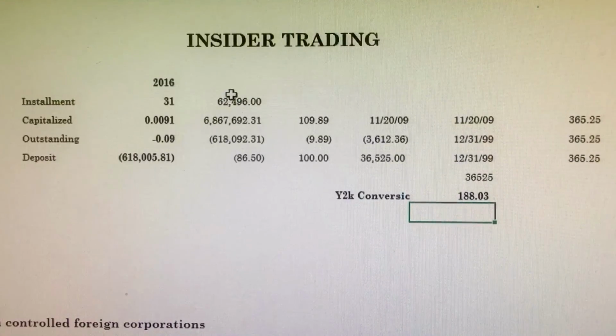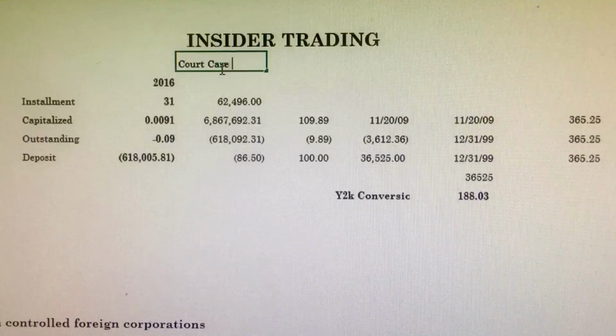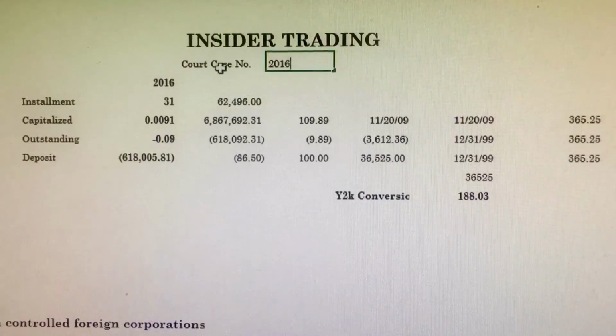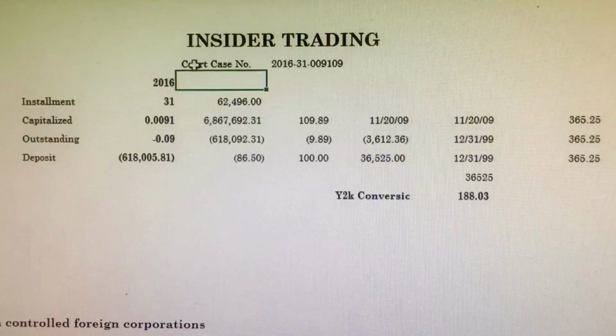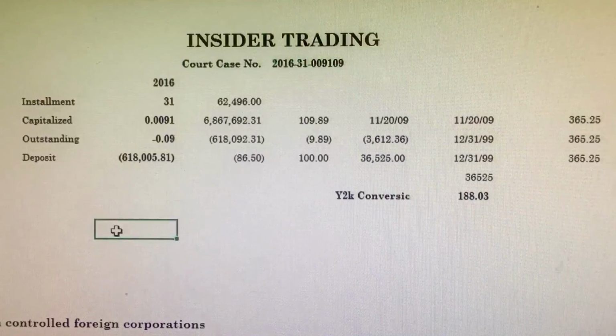Hey, by the way, the most important thing here that we left off and I want to share with you. People have called and people have written in saying, okay, fine, I like your numbers, I like the way the formulas go, but where are you bringing these numbers in? Where did you obtain these figures from? And I said, I'm so sorry. These numbers over here, which we use for the installment, the capitalized, the outstanding, that we factored and multiplied, I'm sorry I didn't share with you where I got that from. Get ready. Hang on to your hats. Court case number. Where do you think we got it from? That's not good. Not for those supporters of the Constitution, or anyone who's looking for due process in a judicial foreclosure. That's not good, but that's where we got the numbers from.